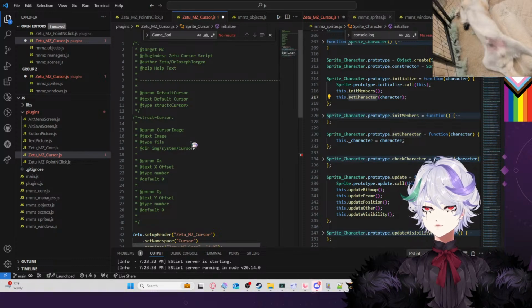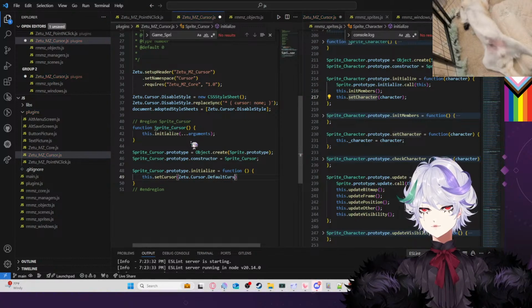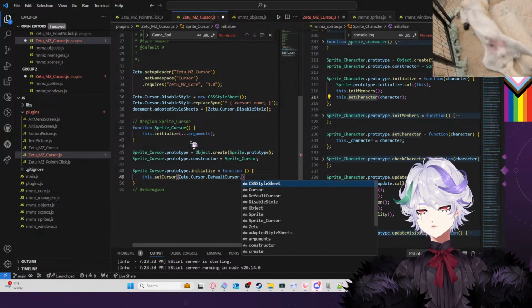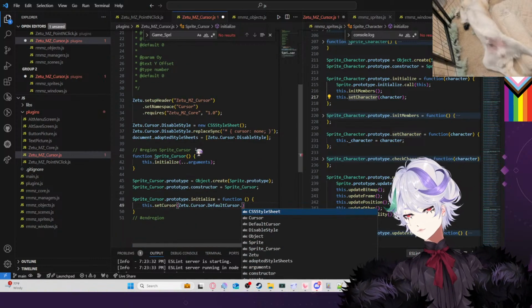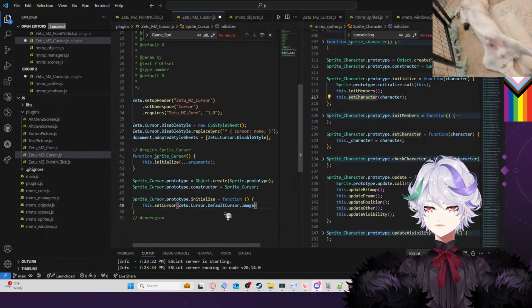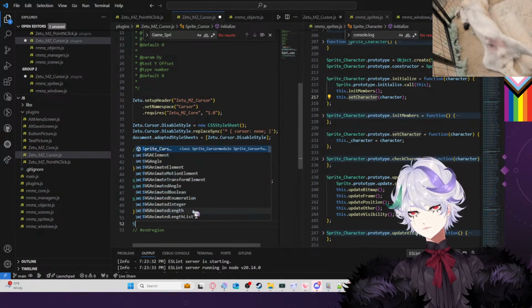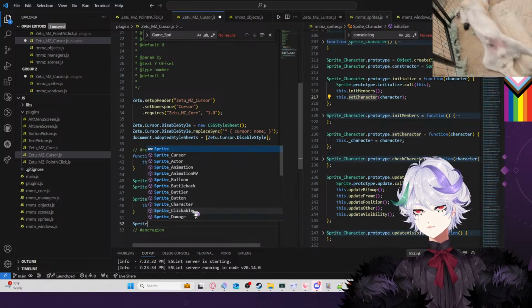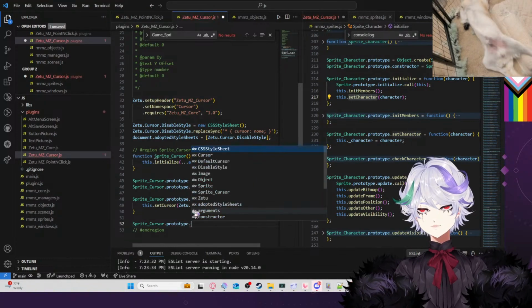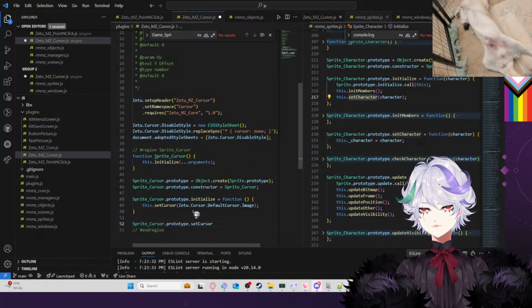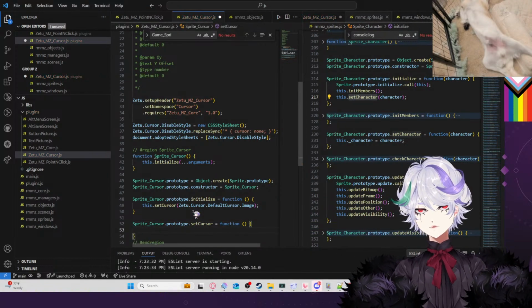Cursor, default cursor, image. Oh, sprite cursor. Alright.